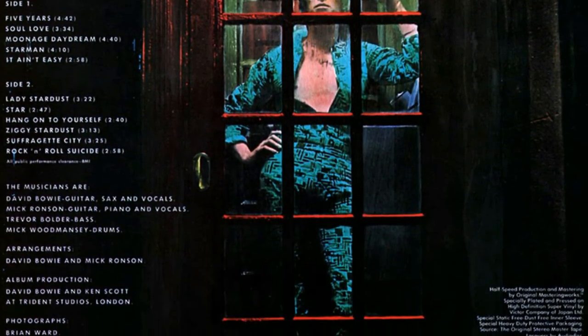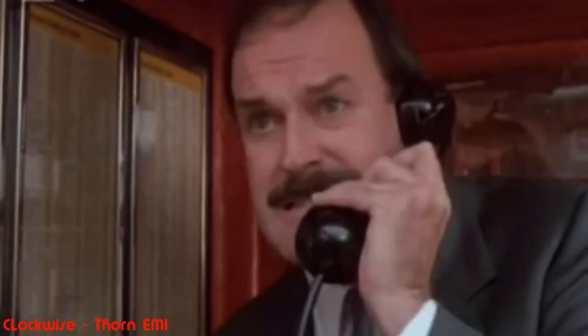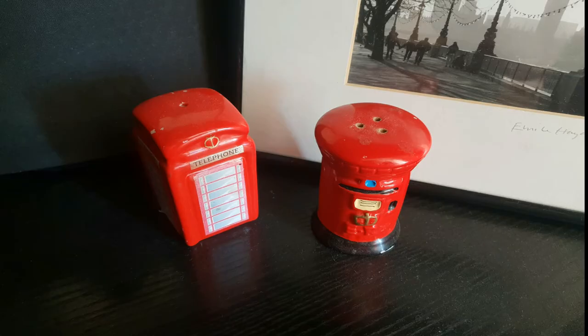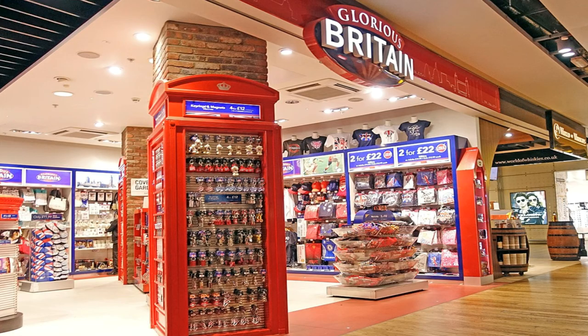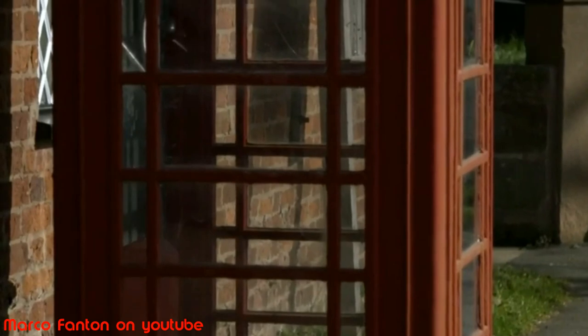The humble red telephone box was used in album cover art by Bowie. A red box features in music videos by Adele and appears in numerous films. The K6 design is used as a money box and frequently used as containers for chocolates or biscuits, a salt and pepper shaker, Christmas decorations and teapots — a permanent fixture in the departure lounge souvenir shops in UK airports. The red telephone box, or more specifically the K6, will be a part of the street scene in Britain for many years to come. A design that has made a place in all our hearts and is instantly recognisable throughout the world. A true British icon.